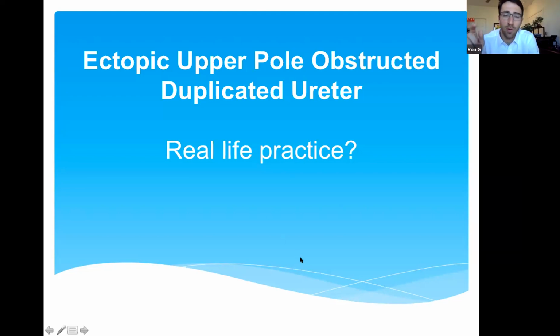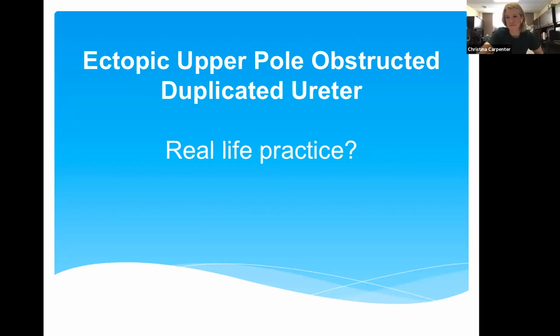And Dr. Carpenter, I have a question for you. You kind of alluded to this idea of performing a UU for a non-functional upper pole moiety. How are people justifying doing surgery when it's for unclear benefit? I haven't done that in my personal practice, but going off that paper, presumably there were indications for it. Maybe the kid was having UTIs or blood pressure issues, or maybe the hydro was affecting the lower pole, something along those lines.